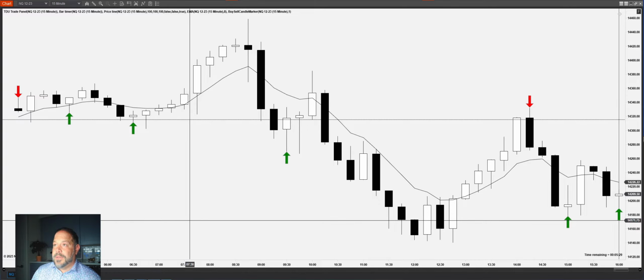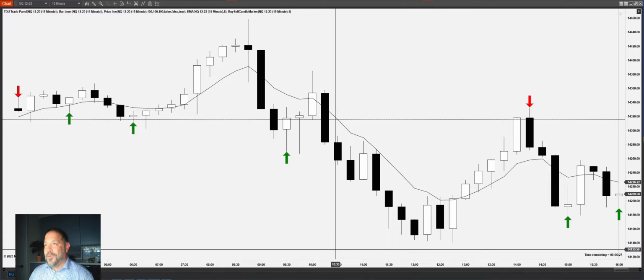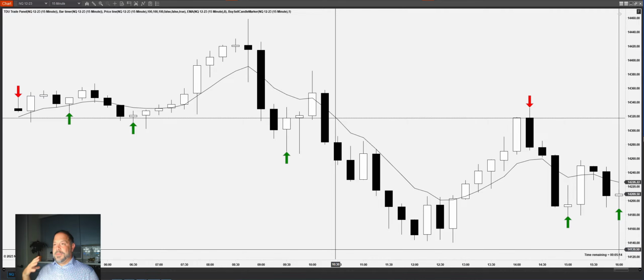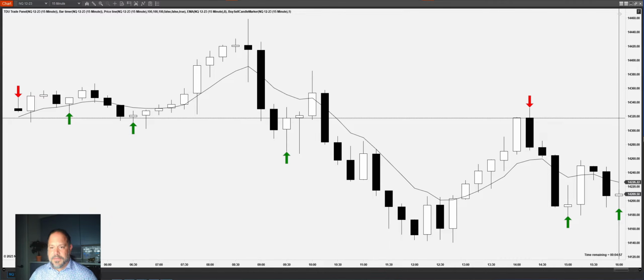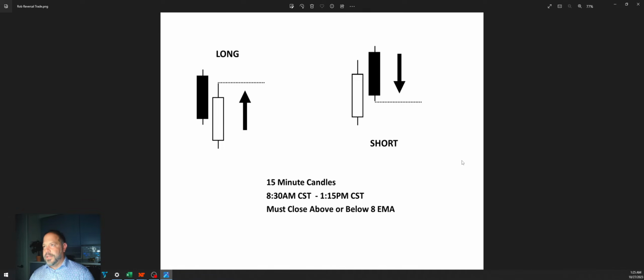But here's the funny thing. Once you guys see this pattern and start maybe backtesting it or looking at charts, man, you're not going to be able to unsee the pattern. It's just going to become so prevalent in your chart that it's pretty crazy how this works. Either way, I've got the indicator. I think it does make it easier at the end of the day just to look at it. But let me give you guys an example of what this strategy looks like.